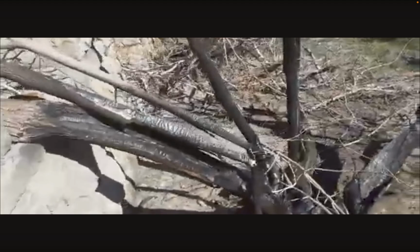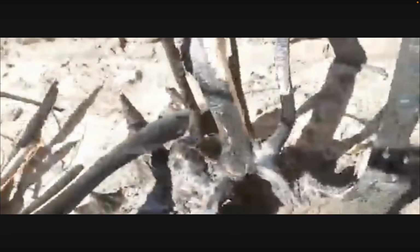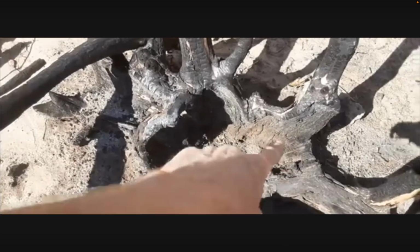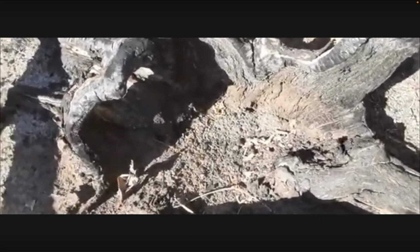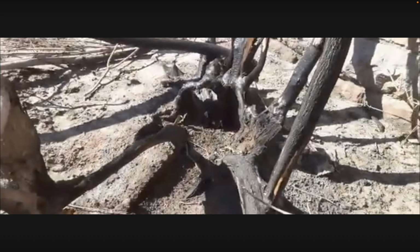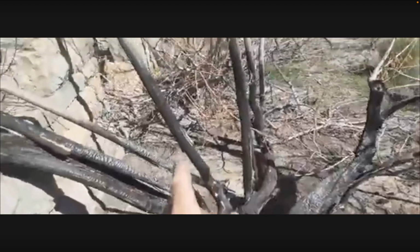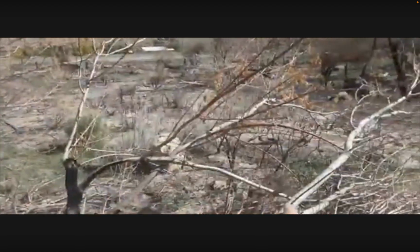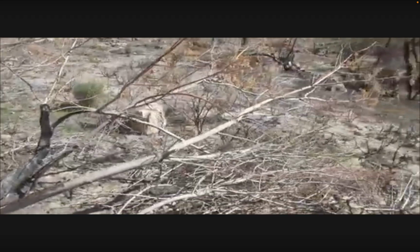Fire don't do that. Hollowed out on the inside, just like that tree that we looked at where the roots were missing. This was all part of the inside of the tree. So it looks like this place got hit with a bomb, not a forest fire. Like a bomb blew up in the center of that tree and blew all of these limbs outward. Does that not look more like a bomb than a fire?